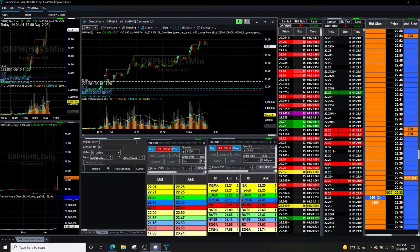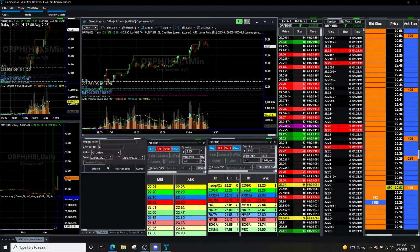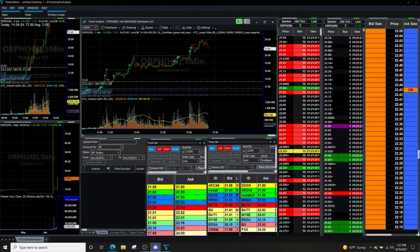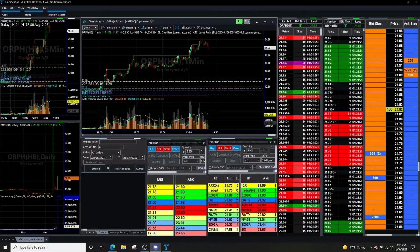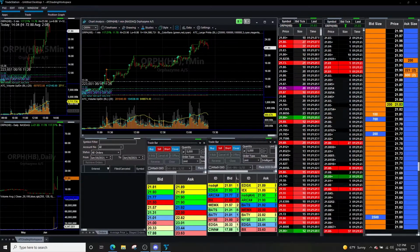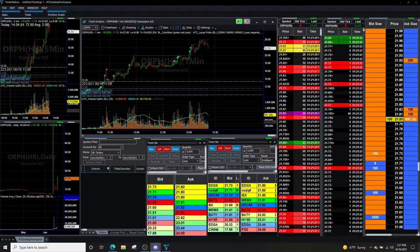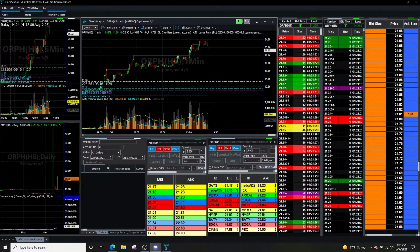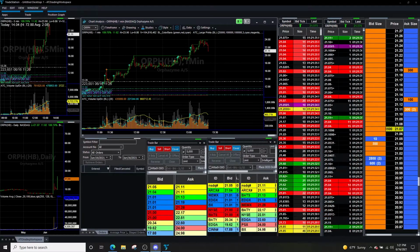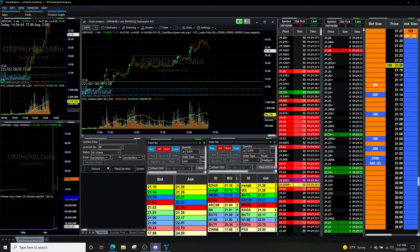And we're also in a volume pattern right here, so this is a good time to anticipate that bar to come. We would have anticipated this being our trigger, and we would have been in this above 22, in the 22.10 to 22.20 range, and boom, that's our trigger right there. We had to anticipate that was going to be a larger bar.